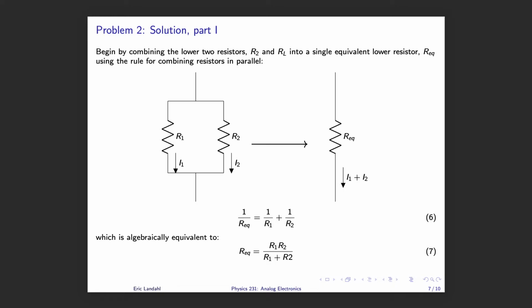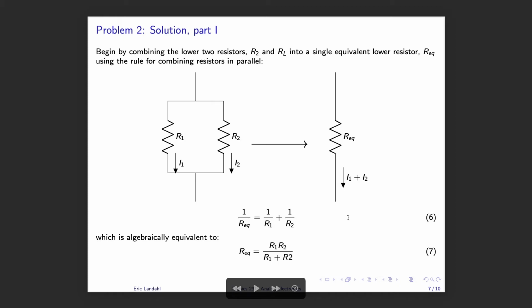And we recall from the last quarter that there is a reciprocal rule, shown as equation 6 here, which tells us how to take two resistors, which are splitting an incoming current into two parts and then recombining them afterwards. So two resistors, R1 with current I1 and R2 with current I2, in parallel, connected to the same voltage difference, and take these elements and combine them into one equivalent resistance with a total combined current of I1 plus I2. And that equivalent resistance is given by this reciprocal law: 1 over R equivalent is 1 over R1 plus 1 over R2.